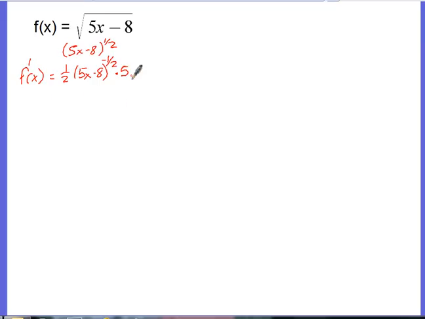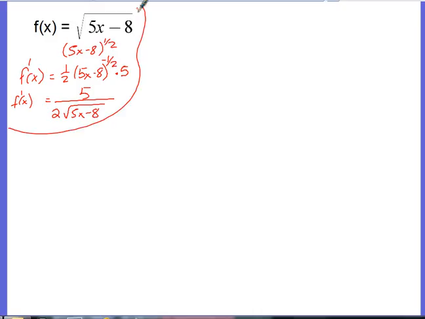Good. So then if I simplified this, does everybody realize that it's going to be 5 over 2, and then I bring this to the bottom, correct? Square root of 5x minus 8. You understand that? What I'm doing? Or what I did? Because this becomes 5/2, so it's already a fraction. And then since that's negative, I want it to the bottom, and I switch it back to a radical, all in one motion. You good with that?